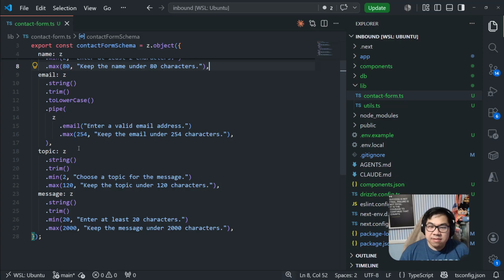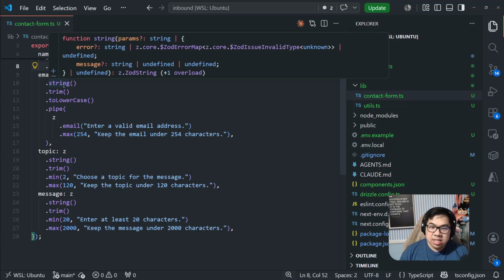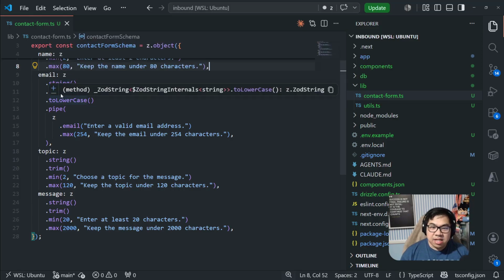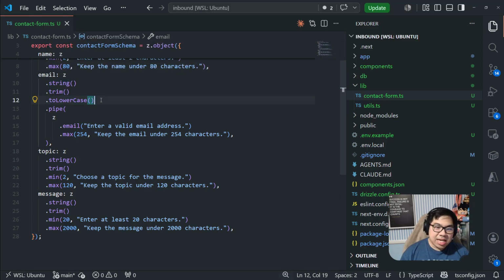Now here we have an email. So an email will be of type string. We're going to have it trim again, and then we're going to set it to all lowercase in case someone decides to introduce capitalized letters. We're just going to smoothen things out and put it all lowercase.